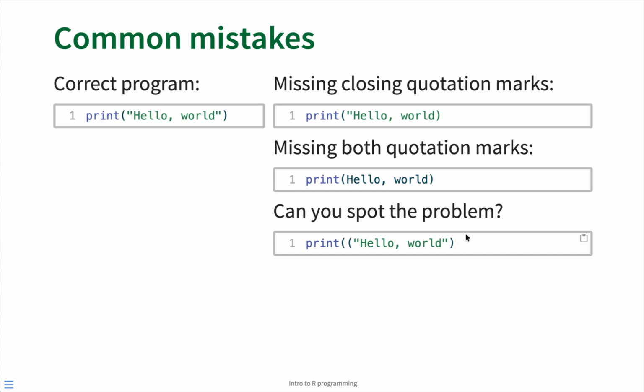R always expects that if your code contains an opening bracket, somewhere it should also contain a closing bracket. In general, we also want the correct number of pairs of brackets, right? We don't need two pairs here, we just need one pair. So it's very easy to have small typos. It's very common to accidentally create typos when you're typing code in. And part of getting better at programming with practice is being able to spot these more and more easily and figure out what you need to do to fix any bugs in your code. But that's something that you will get better at as you practice coding more and more.